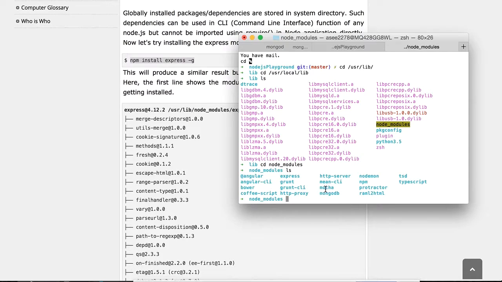For example, I have created some script which reads MongoDB and fetches its users, exports it in XML with the cron job and sends it, things like that. Super simple. RAML to HTML is another module which converts the RAML file into HTML. So I can run it from any project, from command line anywhere, because it's available globally.